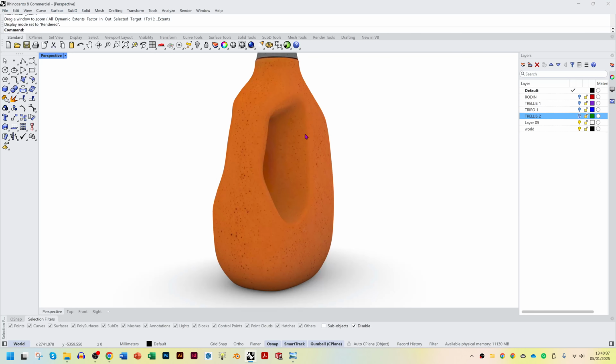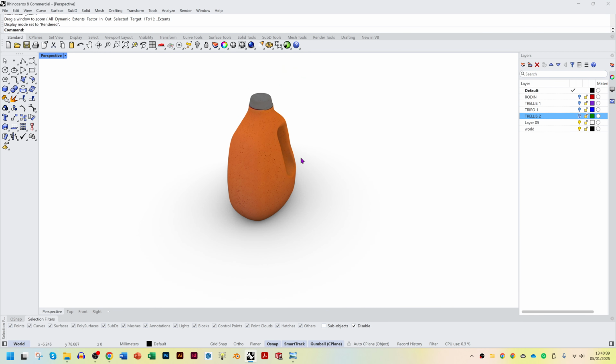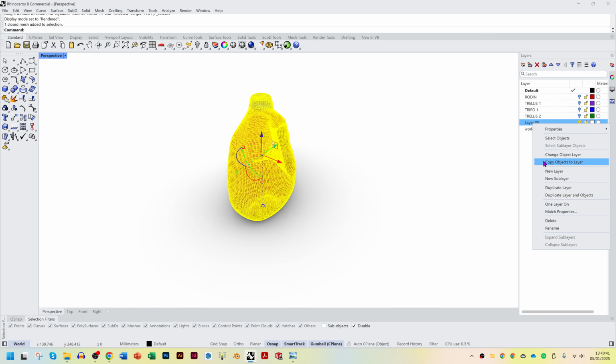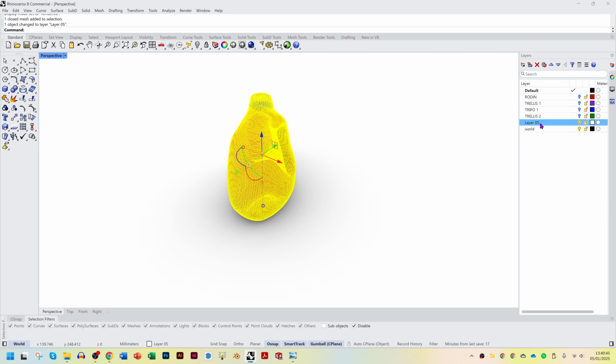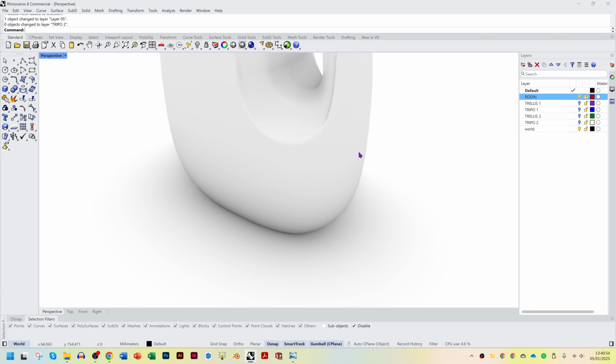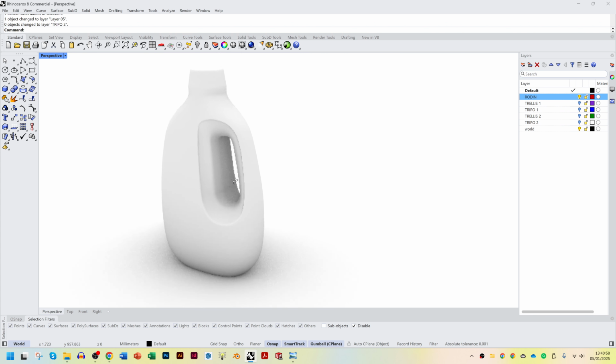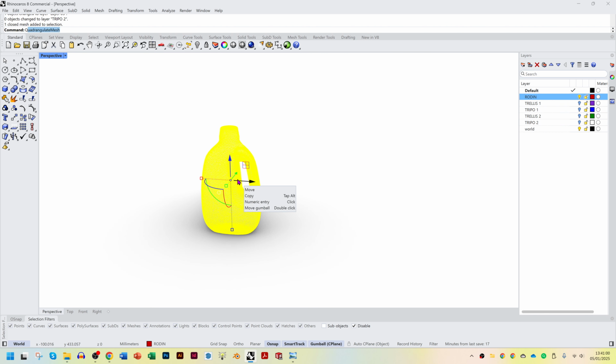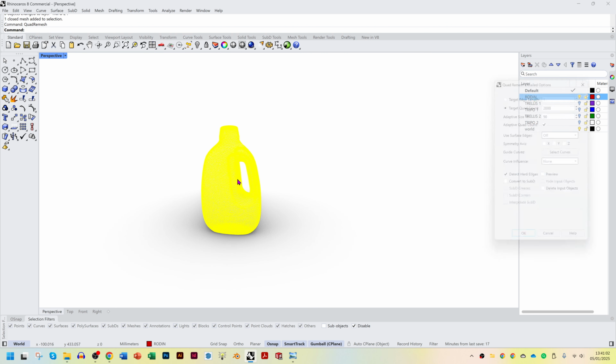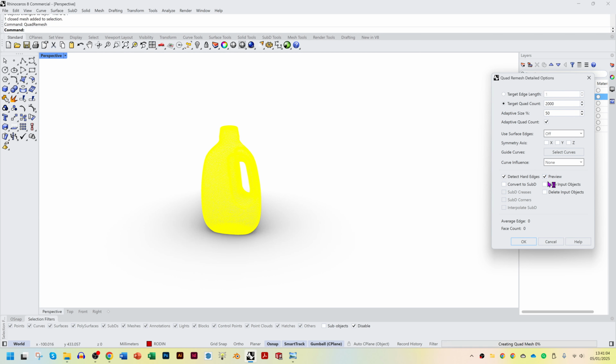Let's have a look. So we've got our options here, and let's just put that on its own layer here, and let's call it Treepo 2. I'm just going to hide that. So let's have a look. So the Rhodium result here, would I use this? Who knows? Let's do a quad remesh and see what we can get out of this. Let's preview it and hide the input. Let's convert it to a sub D while we're at it.